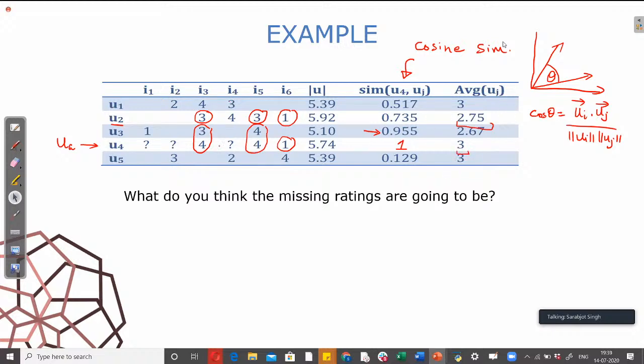So if you adjust for that, when U4 gives a rating of 4, an equivalent rating by U2 is actually lower. You have to take into account that all of these ratings are crowdsourced, and different people have different scales for the ratings they give. So you have to adjust for this difference in rating scale, and our proxy for rating scale is the average rating given by the user. While I've talked about cosine similarity as the standard approach for calculating similarity, there is something called the adjusted cosine, which adjusts for the differences in rating scales. Another way we talk about this is the user bias. So we can say that user U2 is a hard rater compared to U4.